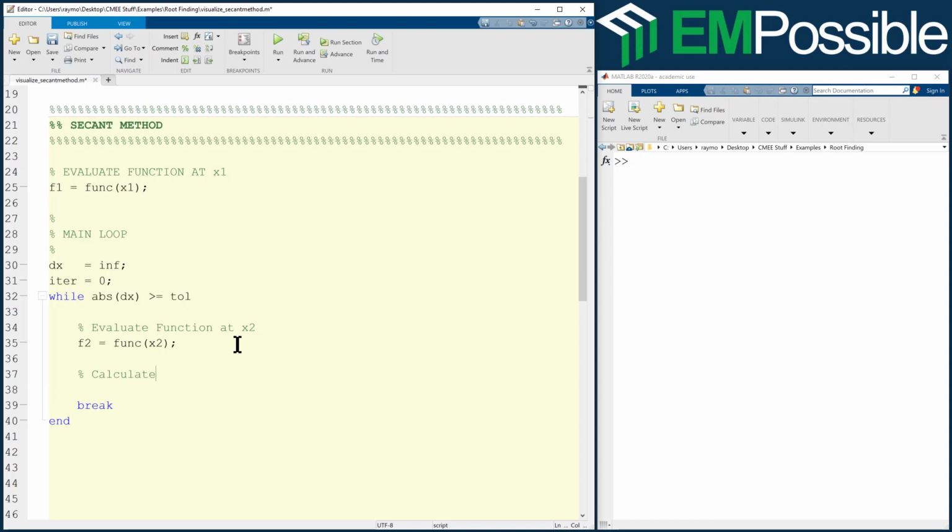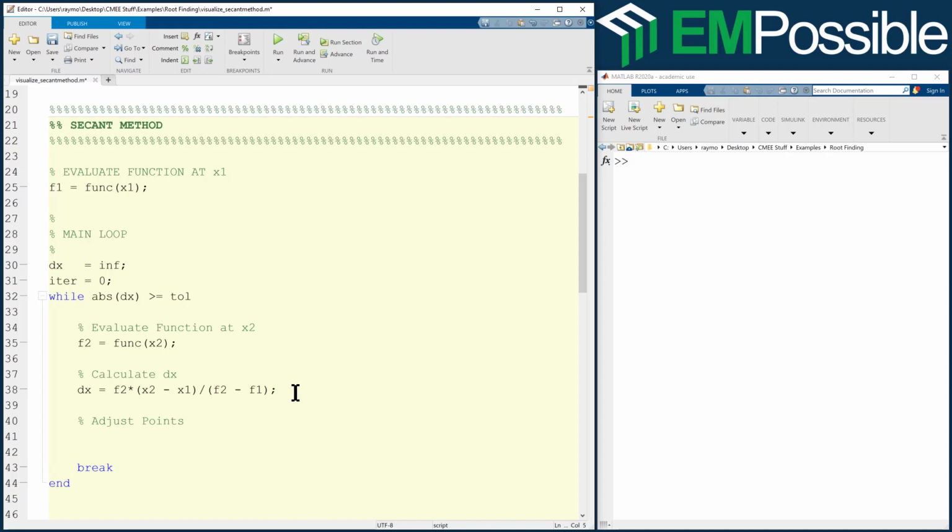Now we need to calculate dx. This will be the increment from iteration to iteration. So dx is f2 times x2 minus x1 divided by f2 minus f1. Go ahead and run it again to make sure there are no errors. Looks like we're good so far. Adjust points: we're copying information over from the second point to the first point.